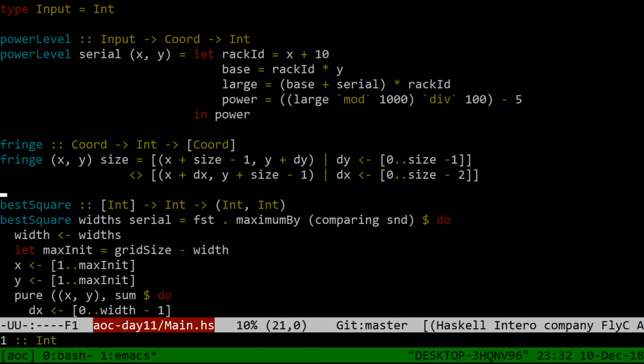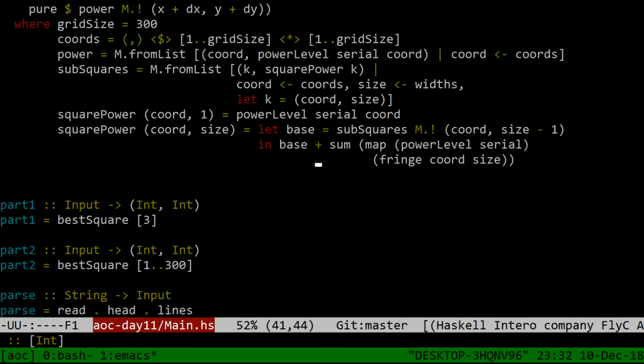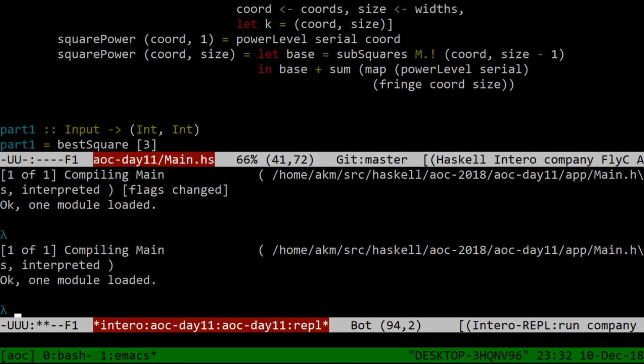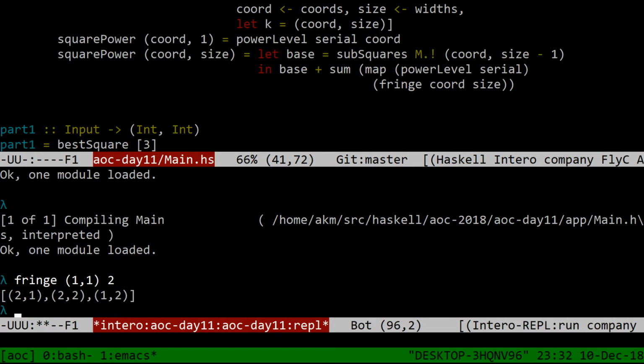So this compiles, which shocks me. But what's the fringe of... what does it want? It wants the coordinate first. The fringe of 1, 1 for a square of size 2. So I believe this should produce 1, 2, 2, 2, and 2, 1. Fine. Different order, but that's fine. That's what I wanted.